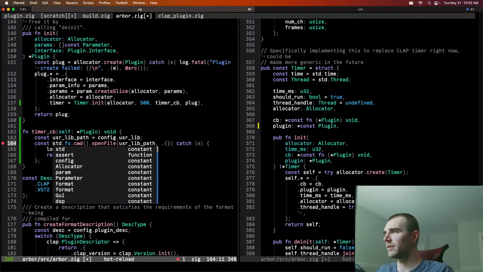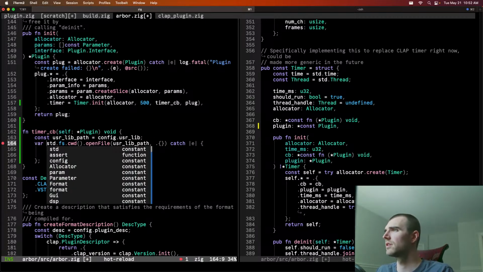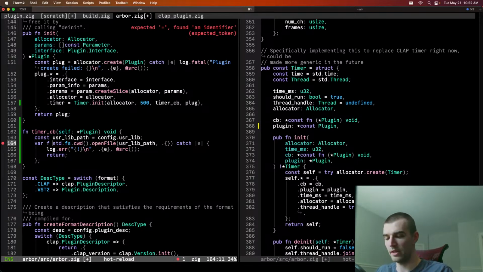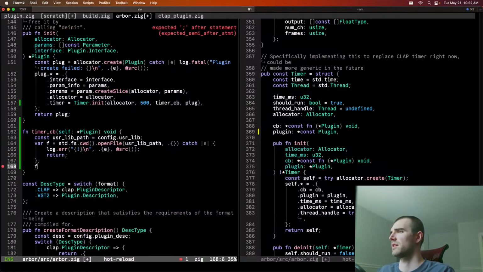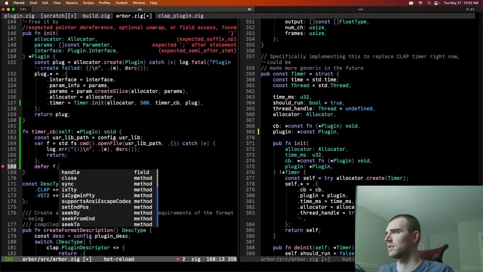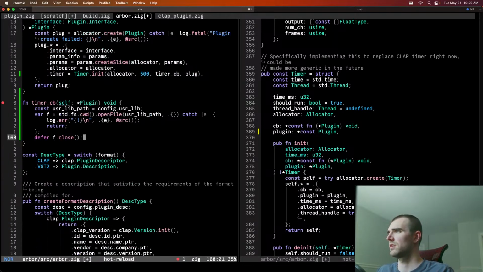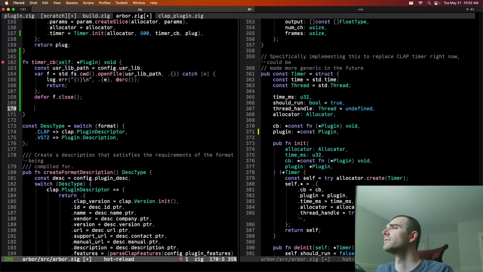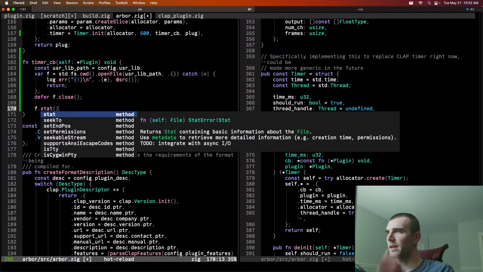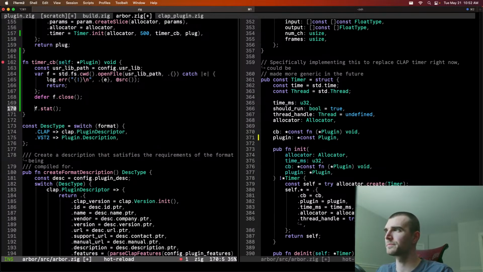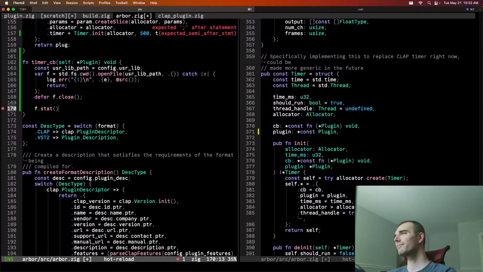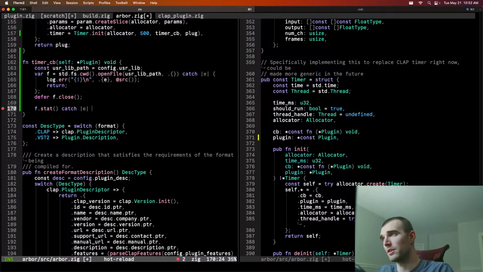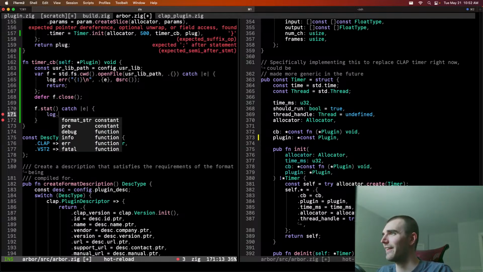Okay, so now we have a file handle. And so we want to stat this bad boy. You have to catch an error in the event of a bad stat, I guess.